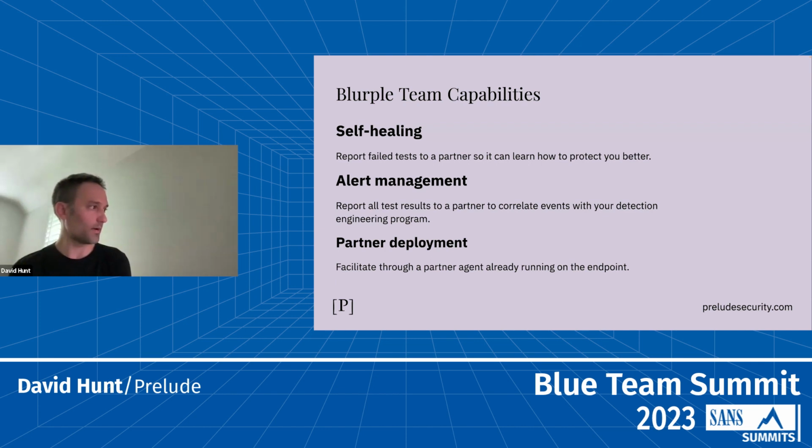The only call-out I'll put on this page is alert management, which is something you want to do when you set up a Blurple teaming environment and run this at the scale we're talking about today. If you were to run these offensive tests without doing this, you're going to get tons of alerts in your SOC and your SIEM. You want to make sure your correlations are set up in a way that those tests are managed and triaged appropriately. You can do that through a number of different EDR vendors. You can do that through Splunk, but you want to make sure that you are accounting for that.